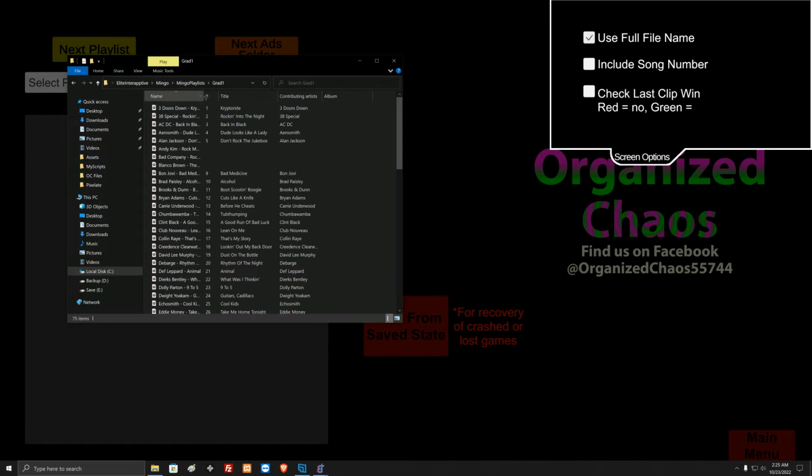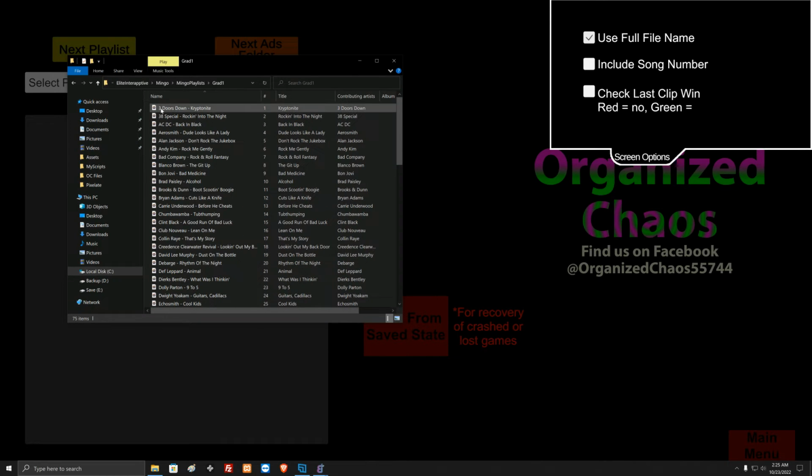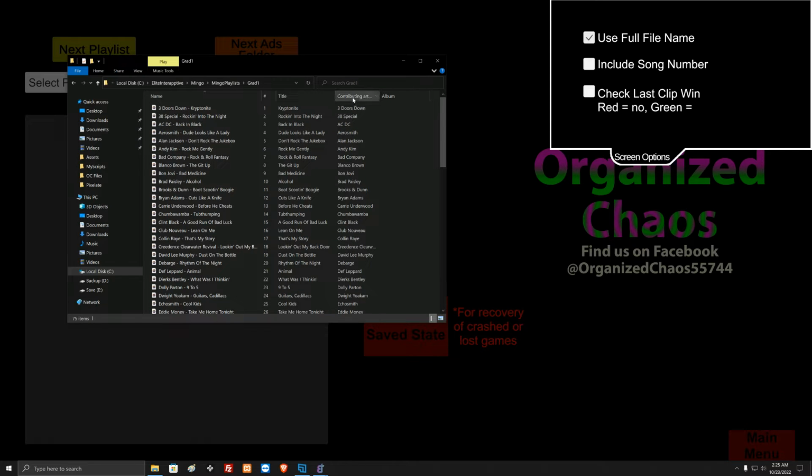So here's your actual titles. We have the artist, a space, a dash, a space, and then the title. And we do that with all of them. And then in the programming, generally when you make them, you want to also fill in the title and the contributing artists. There are some other artist options, but the one that the program uses is the contributing artist. So you can put that same information in here.